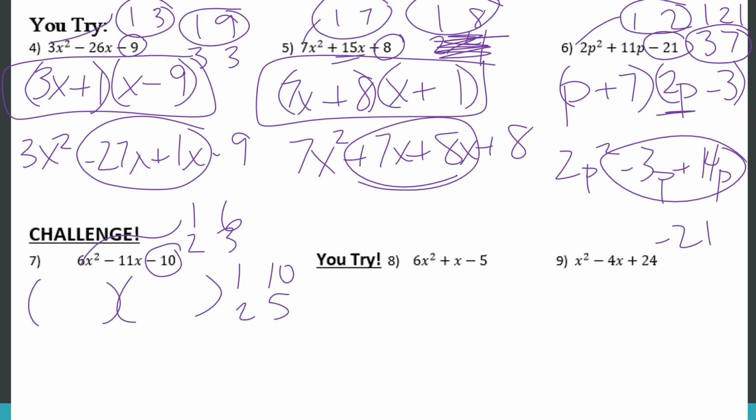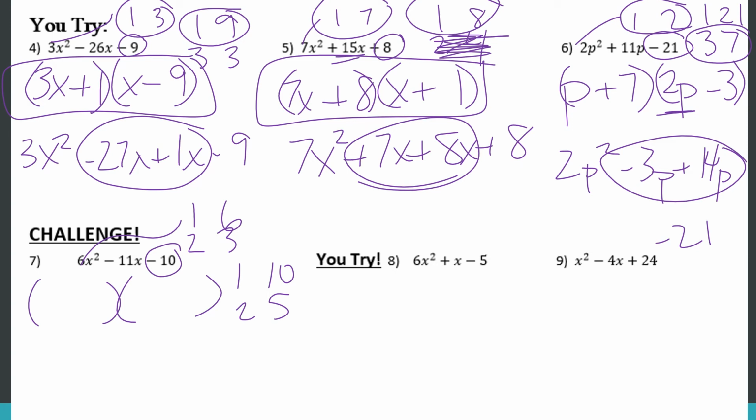So if I say I'm going to stick with 1 and 6, and I choose 1 and 10 here, 1 times 1 is 1, 6 times 10 is 60. That's way too high. Okay, well 1 times 10 and 6 times 1 is 6. That's 6 plus 10 is 16. That's too high for 11 still. Okay, so now let's go check. So I know I'm not using that combination.